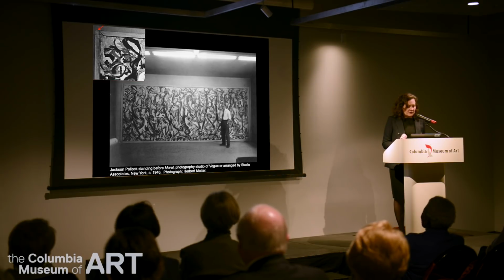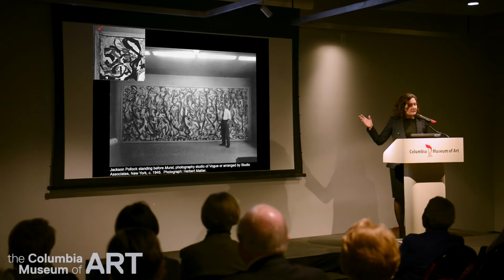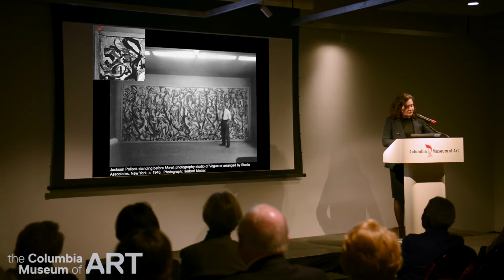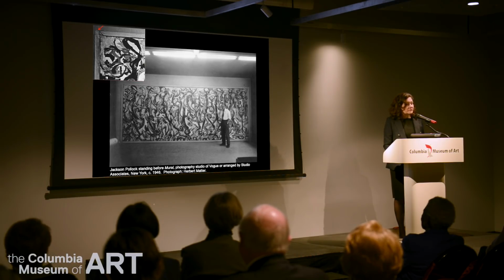And it's also interesting to look because, again, it's long been assumed, this is a well-known photograph, that that's a frame. But in fact, if you look a little closer, for anyone who's painted or ever bought a stretcher at Blick Art, there's actually a miter in the corner. So he's using the stretcher bars from the painting to actually delineate the space. And that's interesting as well, particularly for a painting that has such crucial use of space and energy and where the edges are essential.